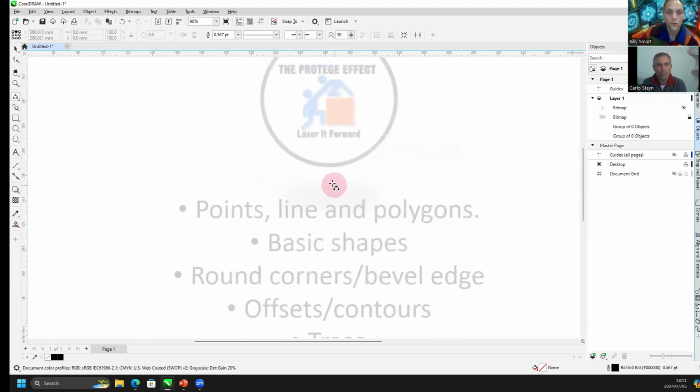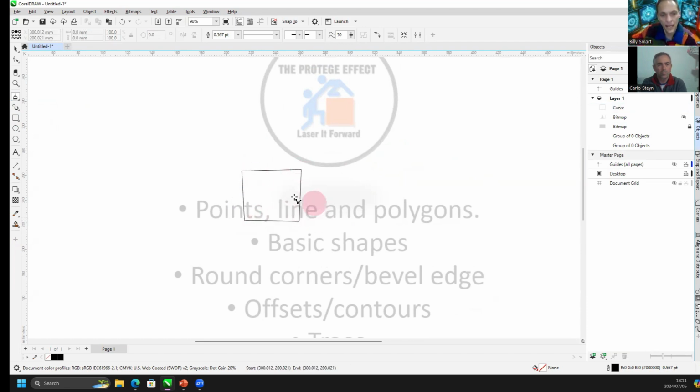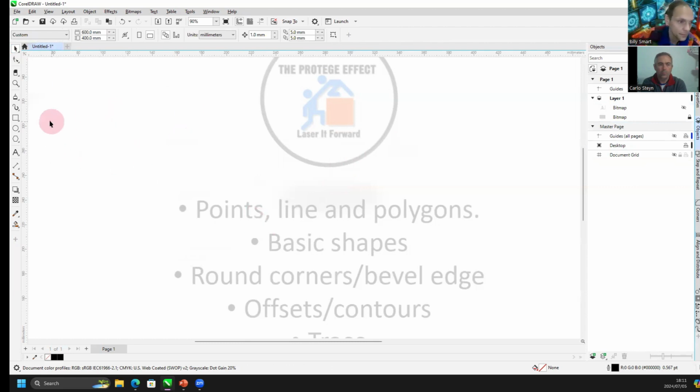So once we can draw points, lines, and polygons, we can then use those points, lines, and polygons, and we struggle and try and learn techniques, and how can we get these things to be the right length, and how am I going to draw this thing into a perfect square. It can be done, and you can use grids and you can use guides and all kinds of fancy things, but let's just use the tools that are available to us.